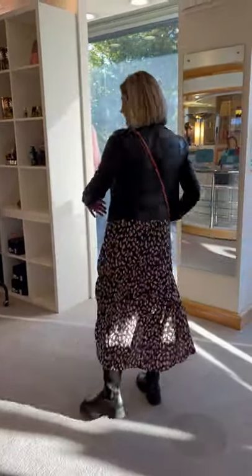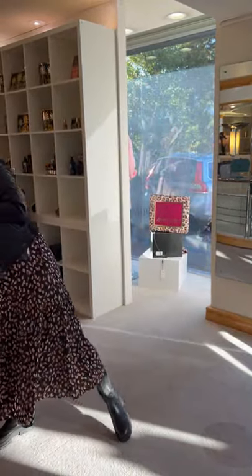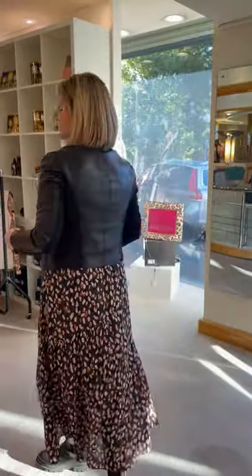So I've got on the Marc Cain leather jacket. I'm in a size 2, now they're quite small, but I tried the 3, and it sort of lost the look, really. I'm going to take my bag off so you can see. It needs to be quite small, but I wouldn't do it up. It won't do up, to be perfectly honest. If I went into 3, it would lose its shape. It's pure leather, and then it's got the knitted jersey here, the J50, which is in there, and that's the back of it. But it really gives a lovely contemporary look to a dress or a two-piece, which I'm wearing.